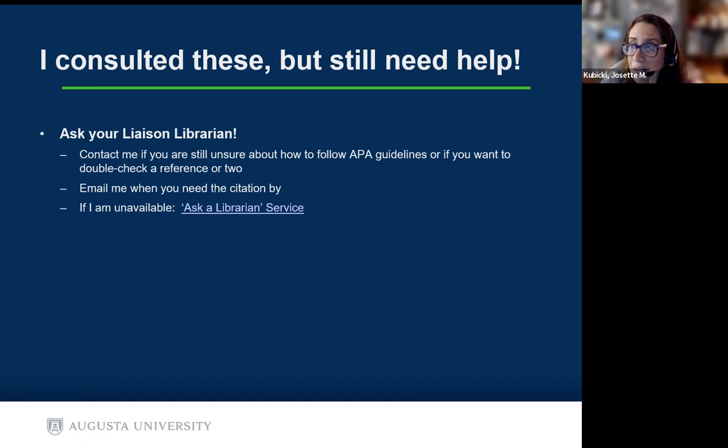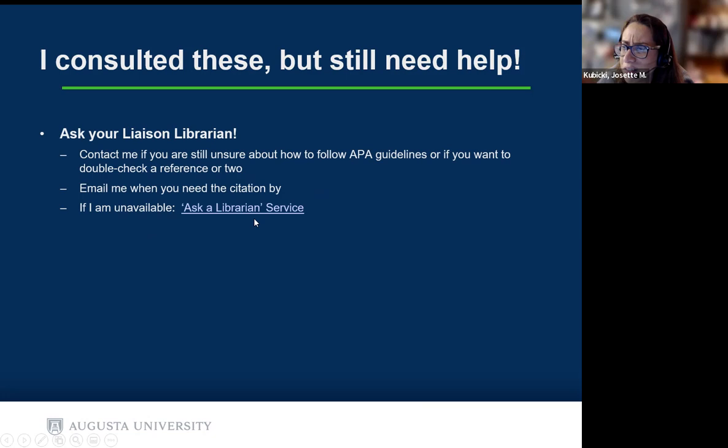So if you're in the Department of Teaching and Leading and in the Department of Psychological Sciences, that is me. So you can contact me if you're still unsure about how to follow APA guidelines, or if you want to double check a reference or two. Do email me when you need the citation by.